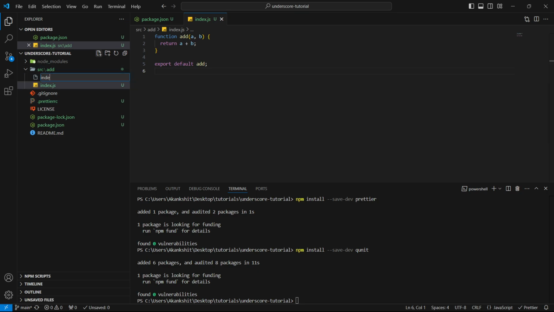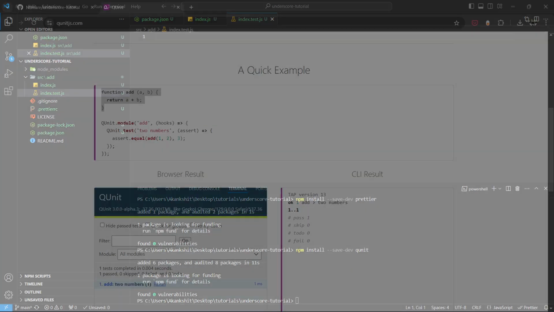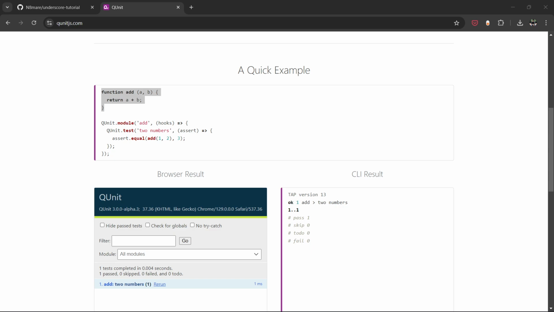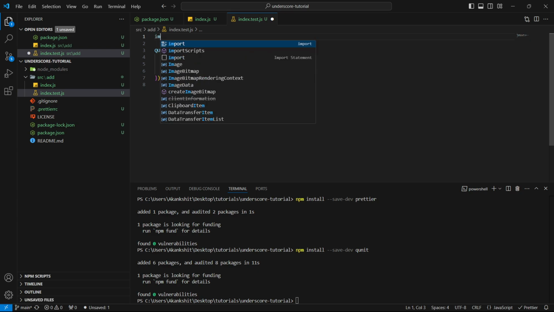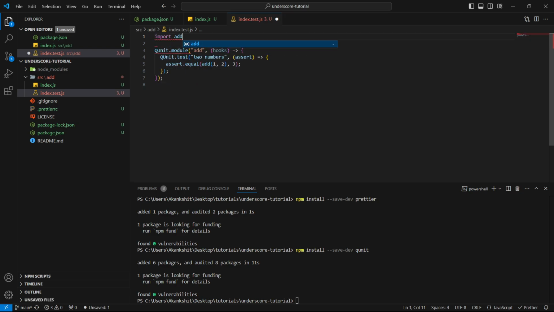Let's create a test file. We'll go to the website again and copy the test. We'll paste it here. We'll have to import the add function from our index file.